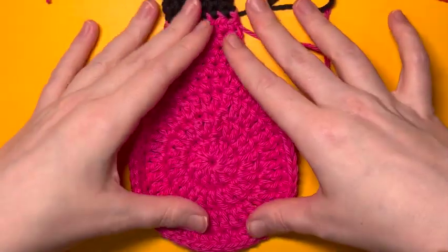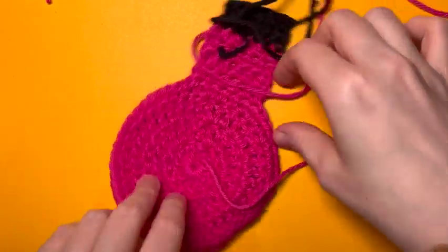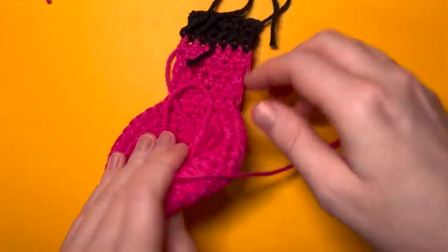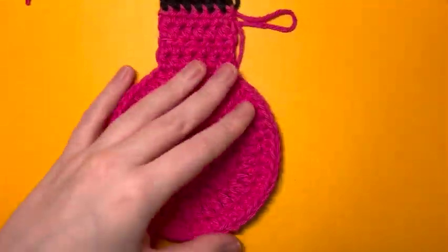Okay, now when you're sewing in your tails, make sure you sew it on the back, and also make sure that you keep color A with color A and color B with color B, so you don't mix and match anything. And then you'll have the potion one.